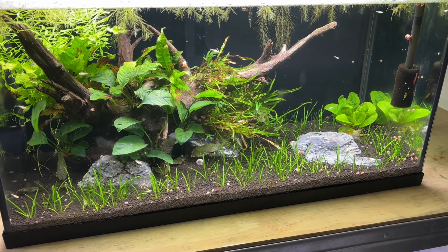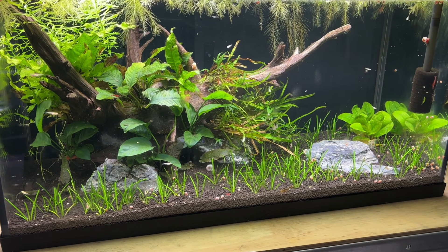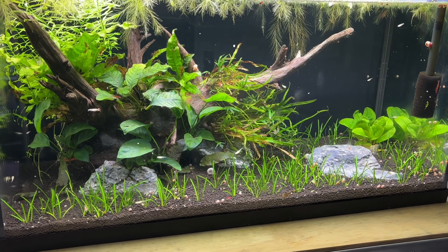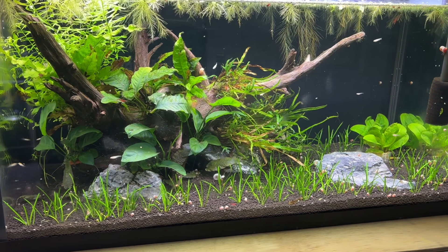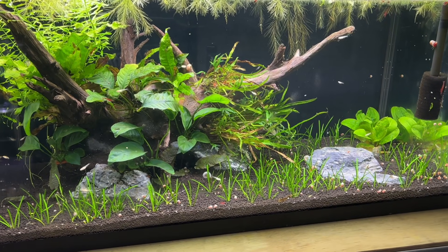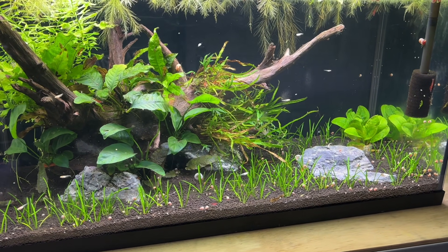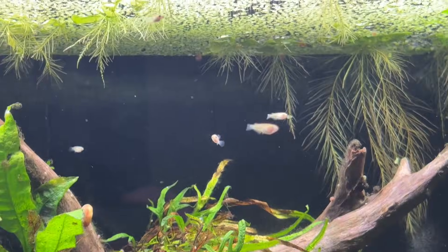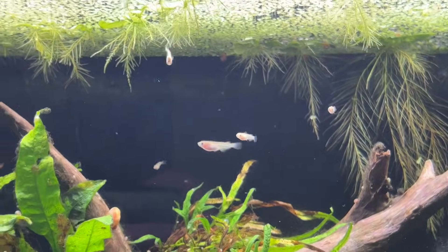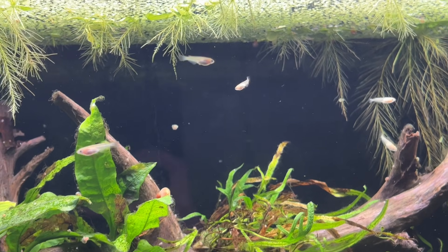In my fish room in the north of England, temperatures peak at around 25 degrees Celsius or 77 degrees Fahrenheit in summer, and I've noticed a clear difference in fish activity in my room temperature tanks across this temperature range. Unfortunately there's no universal rule for how much to reduce feeding, so some trial and error is necessary. Personally I feed about two-thirds of what I offer during the warmer months and I haven't experienced any ammonia spikes.